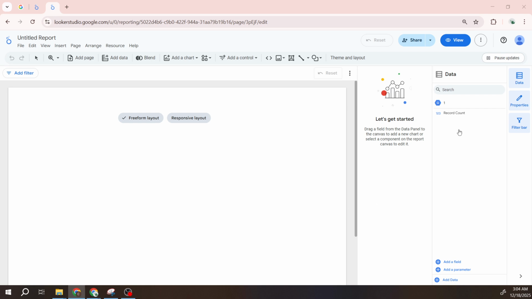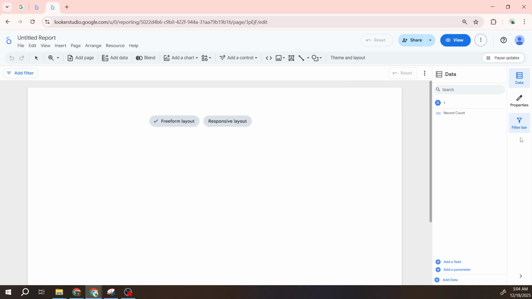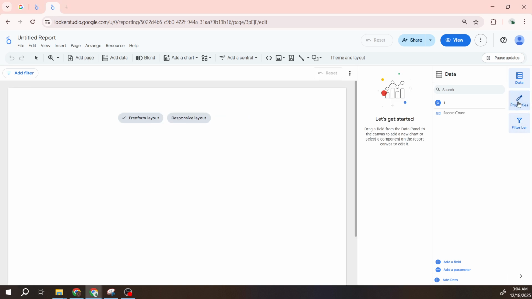You can adjust data types, such as changing a field to date or number, and set aggregations like sum, average, or none. This is a good time to confirm that currency or percentages are correctly formatted and that text fields aren't mistakenly treated as numbers. Small fixes here prevent confusing results later.